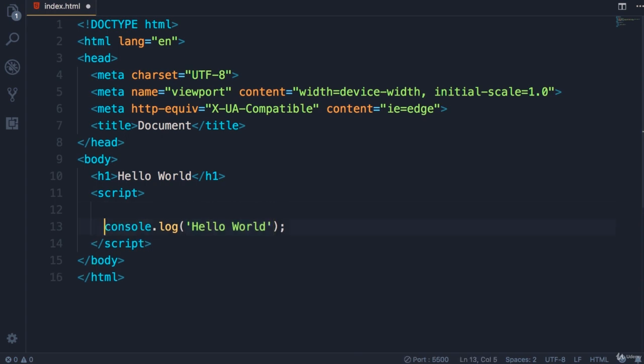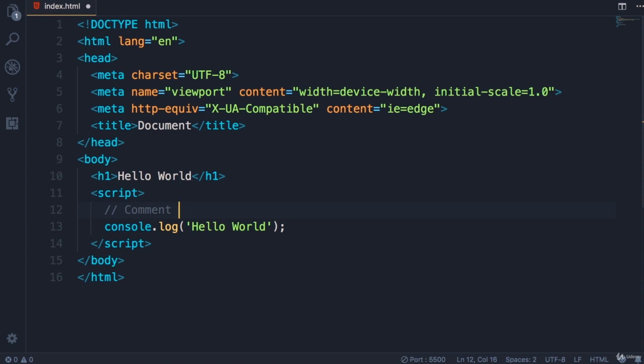Now in JavaScript, we also have this notation. We can add two slashes, and this represents a comment. So here we can add some description to our code, and this description is ignored by the JavaScript engine. It's not executed. It's purely for documenting the code when you want to explain to other developers why you have written this code this way.